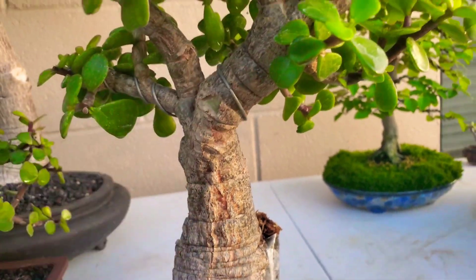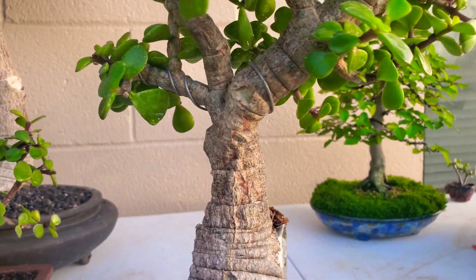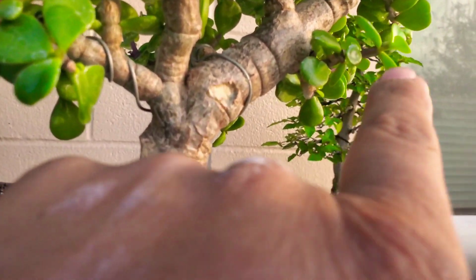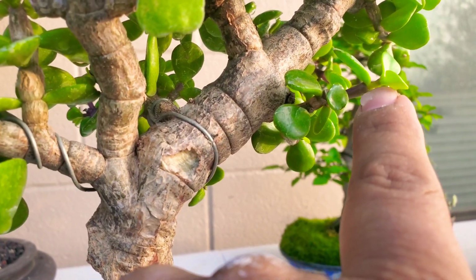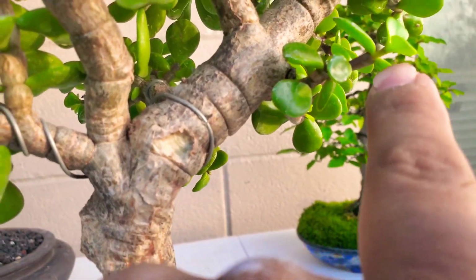So over here on this side, on the back side of the Afra, so aquí en este lado, en la parte de atrás, lo que queremos es promover más ramificación, porque nada más tenemos una rama trasera. So como pueden ver, as you guys can see, we only have one back branch, so we're just trying to get a more dense ramification over here in the back. So we're just gonna get rid of that shoot so we can promote another two branches in there.